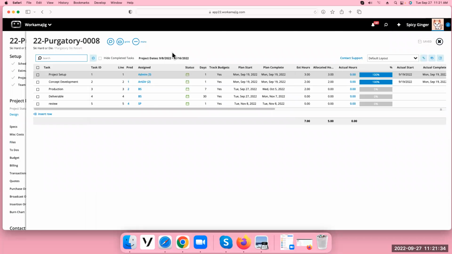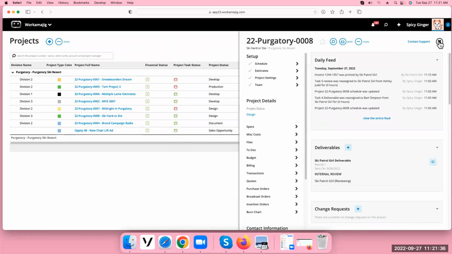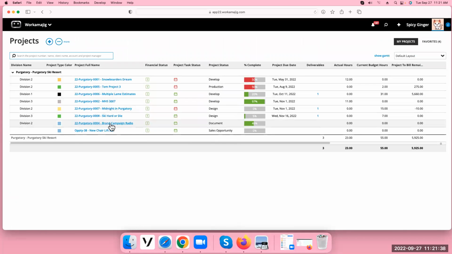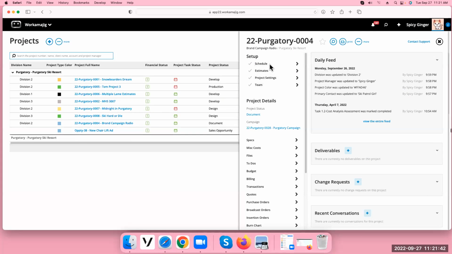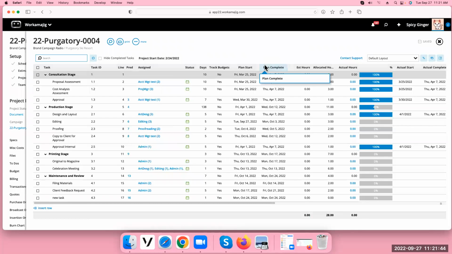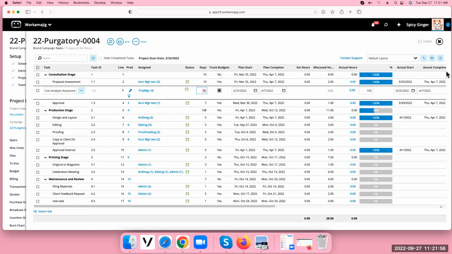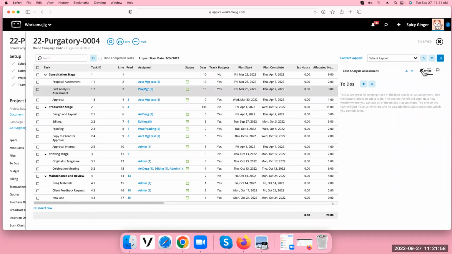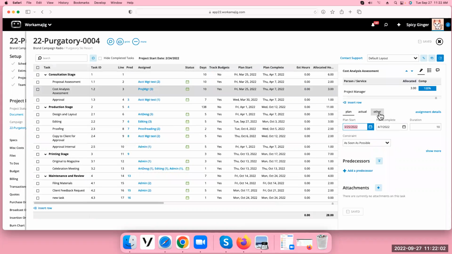Some people tell me, let me find a different project real quick. This opportunity. Let me check the schedule. Some people tell me they only want the client to see certain tasks, like the client does not need to see all of these tasks. So if you didn't know this, and most people don't, for whatever line I'm on, when you open this over here and you go to the pen, you have the opportunity to go.